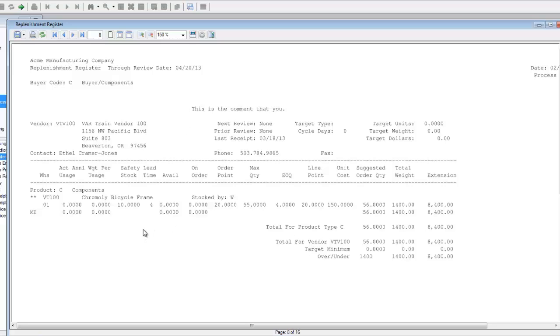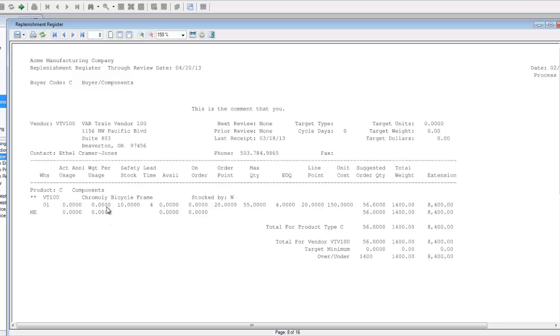And then let's just look at some of the information here. So this is for Warehouse 01, and it gives us the actual and estimated annual usage. And when I said actual and then I said estimated, it's because I know that these two stars mean that the usage is estimated.